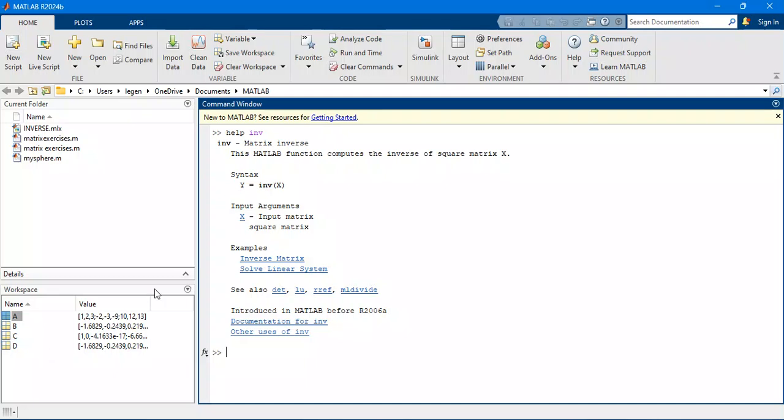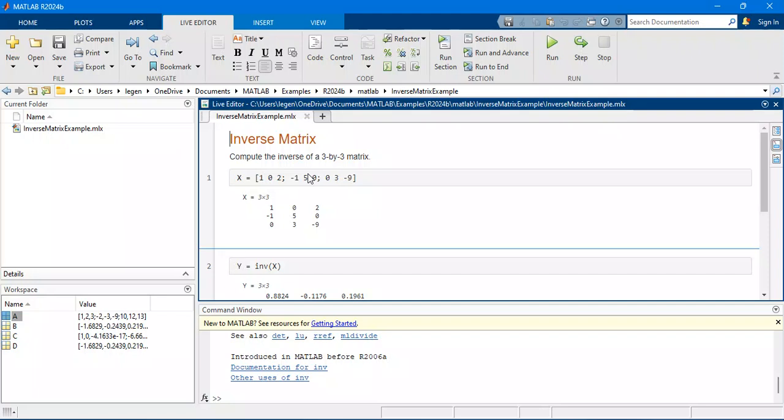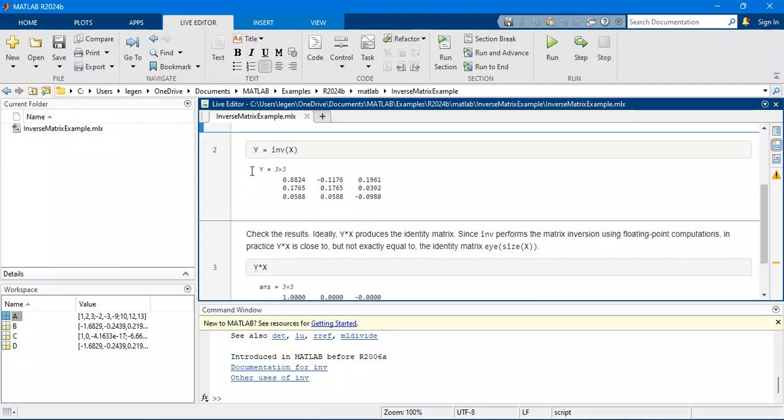You can also get examples. You can click here if you want examples, and it takes you to the internet to show you how to implement these functions. It's still loading. So it's showing you that X is this matrix, and then the inverse.